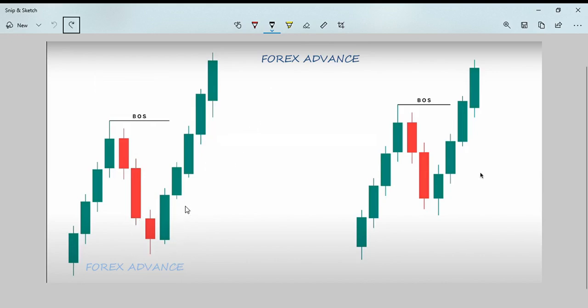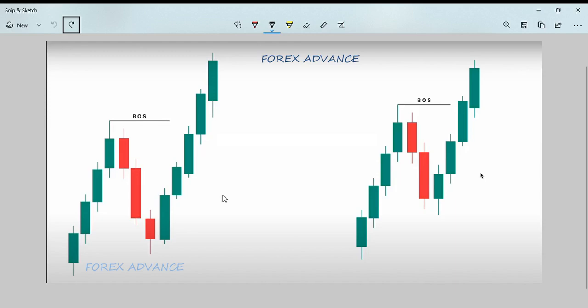And the same scenario applies in the bearish movement. If the market is in a bearish trend and after break of structure, the last buying candle from where the market has taken the momentum and it continues its bearish trend, that specific candle is called your order block. So guys, in the first diagram, as you can see, after break of structure, the last selling candle is this one. So this whole candle is your order block.